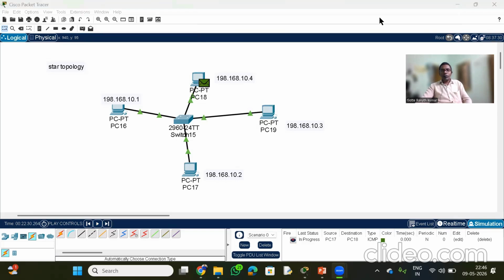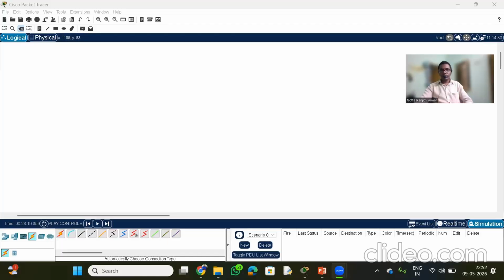Next we discuss bus topology. To view the bus topology simulation, this is about bus topology. Bus topology means that there will be a common line in this topology. That line will be shared by all devices.